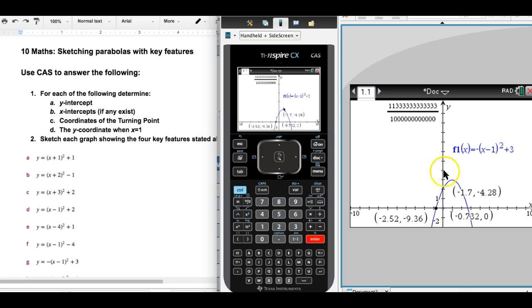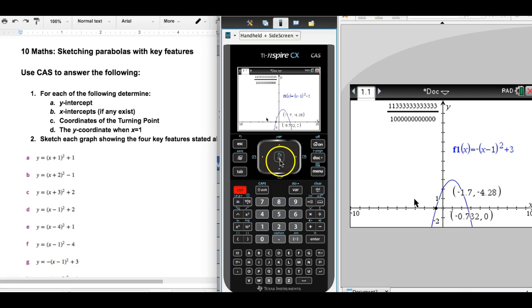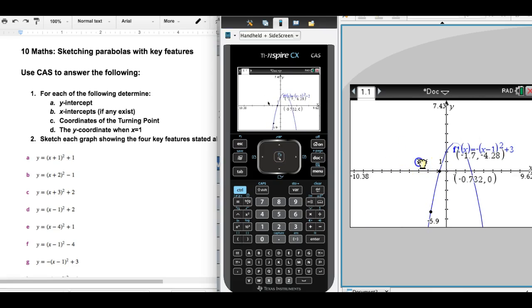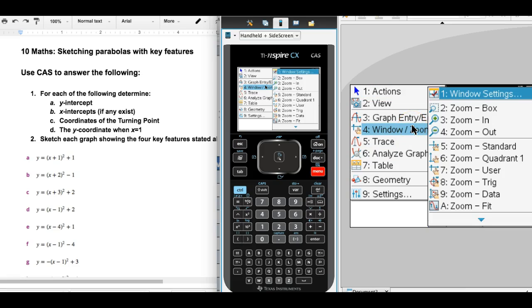So this graph here, I can't really see it. You can see the features of this graph, everything that we need, but it's a bit messy, isn't it? And then we've got all these other values on there. So if you want to delete things, press Control, and in the middle here, you'll see a hand. It just means it'll clench your fist and be able to move things, and also be able to grab things to delete or move if you wanted to. I'm just going to move that out of the way too. You can also change your window if you wanted to do it that way.